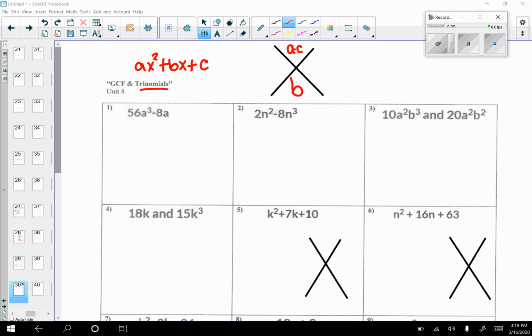So what I have up here already has to do with trinomials, okay? Trinomials means we have three terms here. Normally we talk about these in standard form when we are factoring, all right? And we're going to use this fun little game that Ms. Cullen came up with. We call this the X method. It's fun. Okay, so we're going to talk a little bit more about this. First, I want to review GCF, and then we'll get a little bit more into the X method. You will notice that I started to already set those up on some of my piece of paper, and you may do that as well if you'd like to.